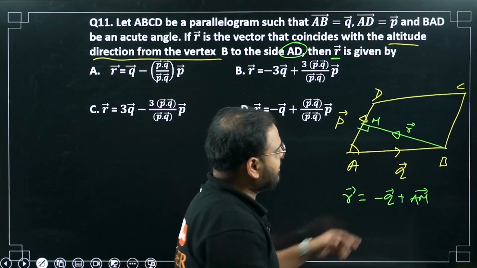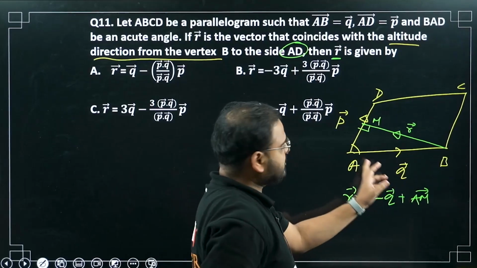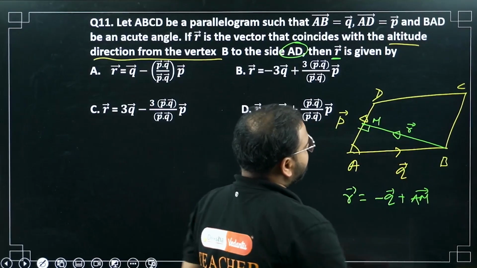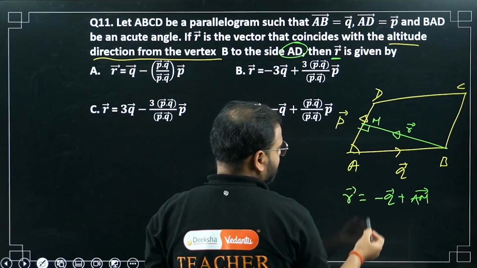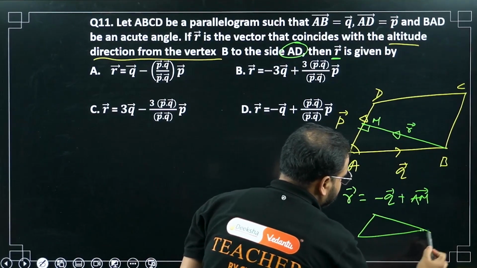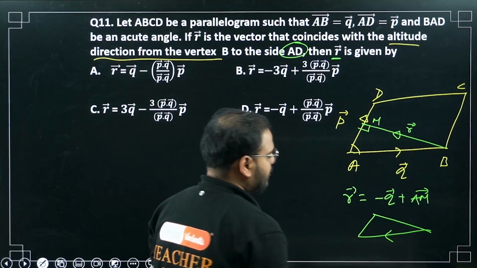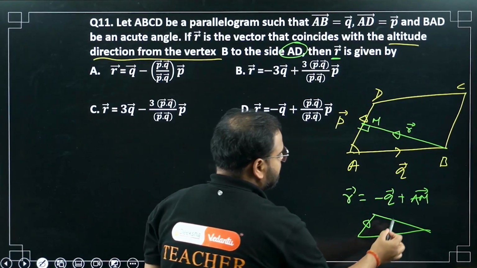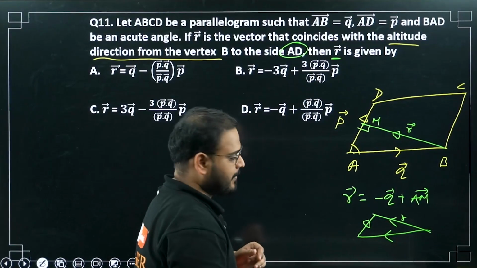If I'm writing this, I have to reverse the direction of q because this is now joined like this, right? If I take r to be the resultant, and take this vector to be, let's say, I have to draw the triangle right now. If I draw it like this, please check. If this is my vector, and this is the other vector, this is my vector r, right? So what is this going to be?